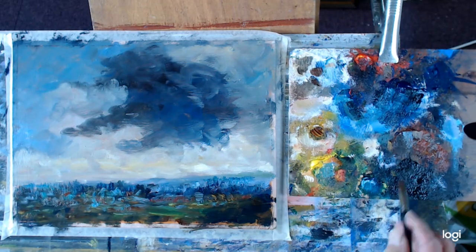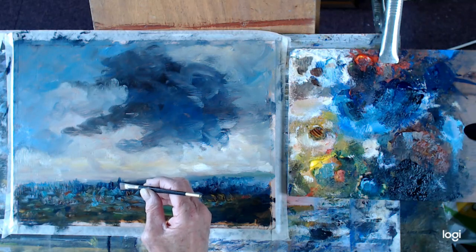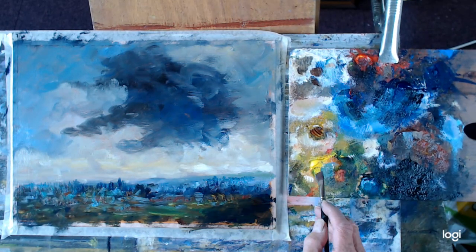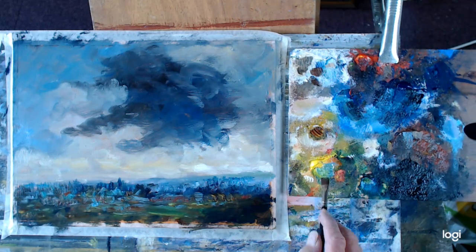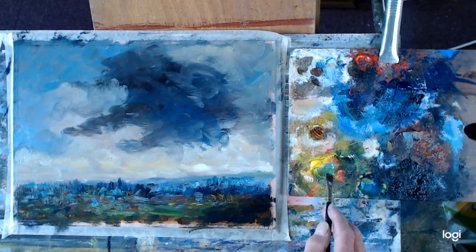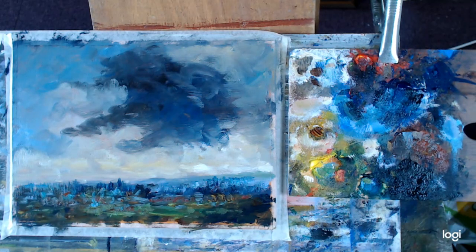Right, okay. What do we call this? City? I think I've called one bit city before. Got a nice bit of bright brilliance. Bit of white in there. Okay, well let's put that in the frame and we'll have a look and see what it's like.